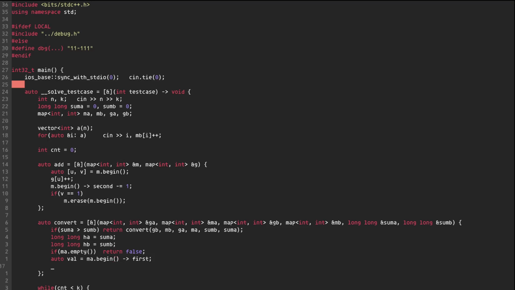First, if active plus val, A minus val B.